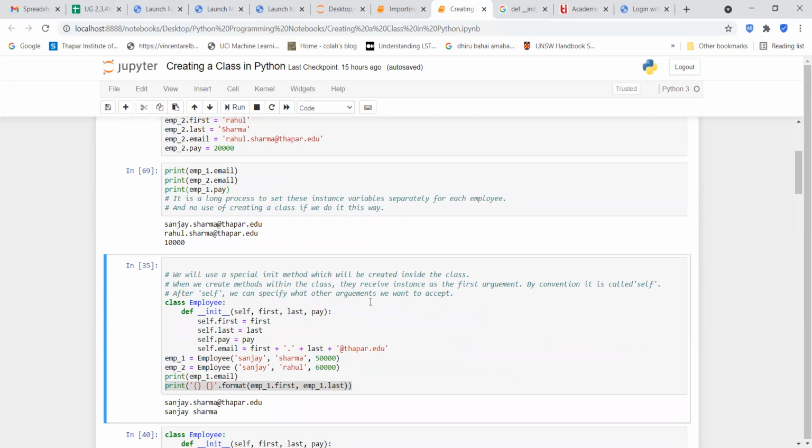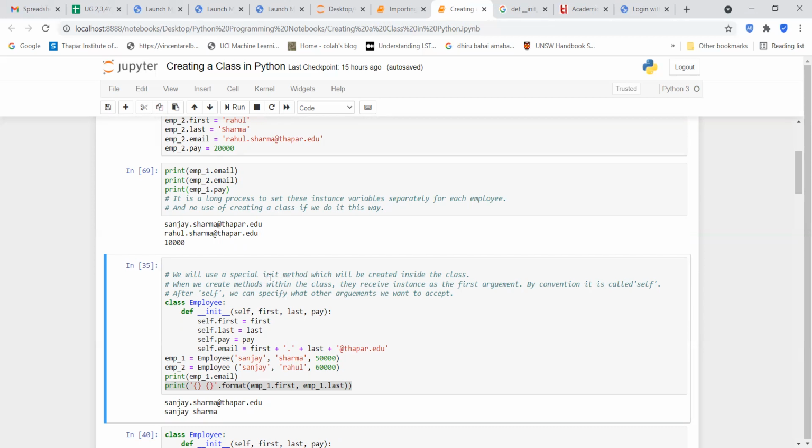So let's see how we can make use of the class in Python or in any other object oriented programming language for that matter. Now we will use a special init method.